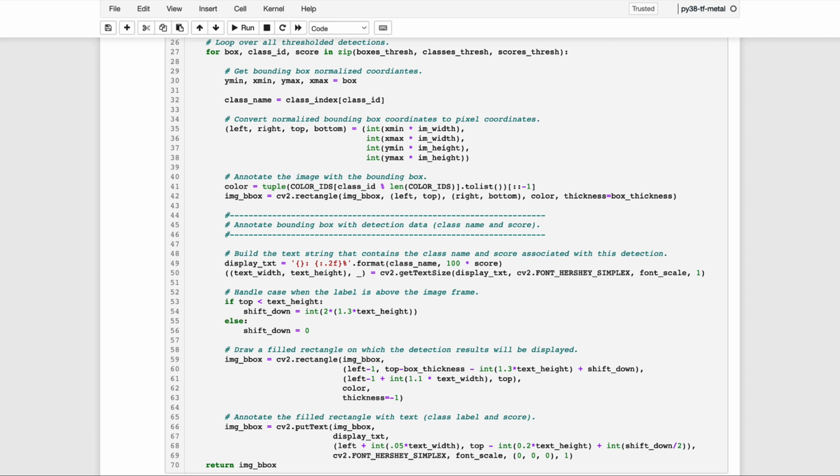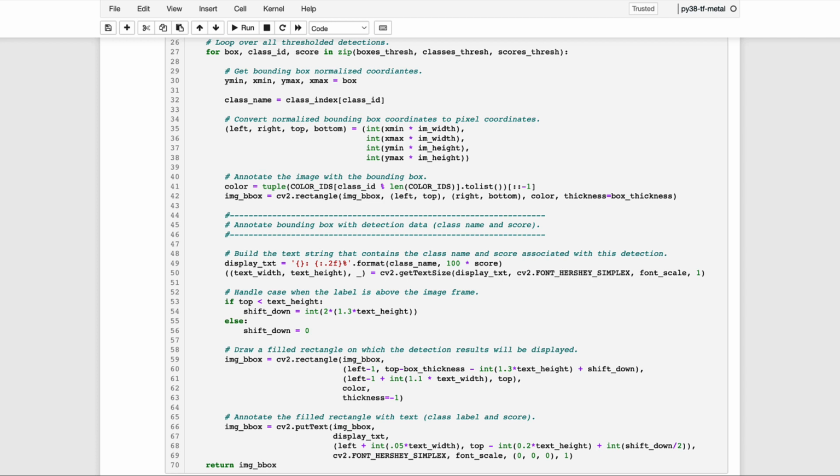The way that we're going to label this on the image is to create the text as we just did, and then also create a small colored rectangle that's the same color as the bounding box, and display that colored rectangle at the top left-hand corner of the box with the text overlaid on top of it so that it's legible.